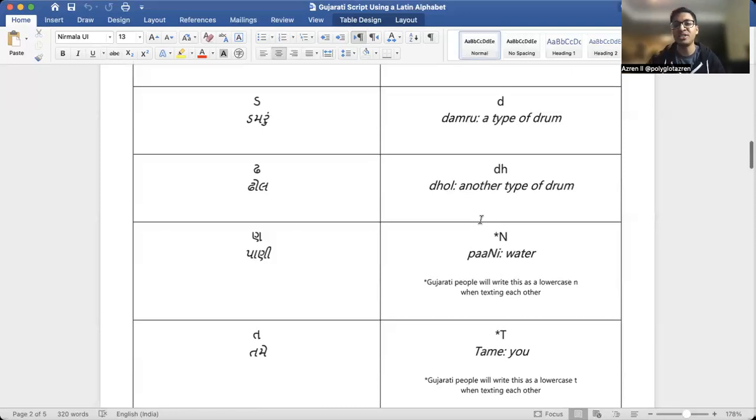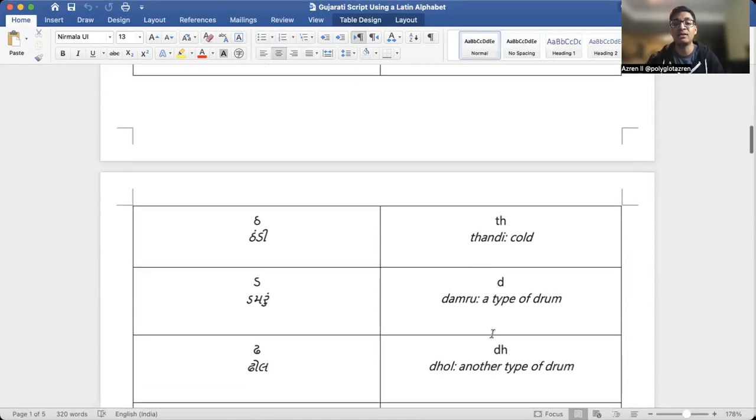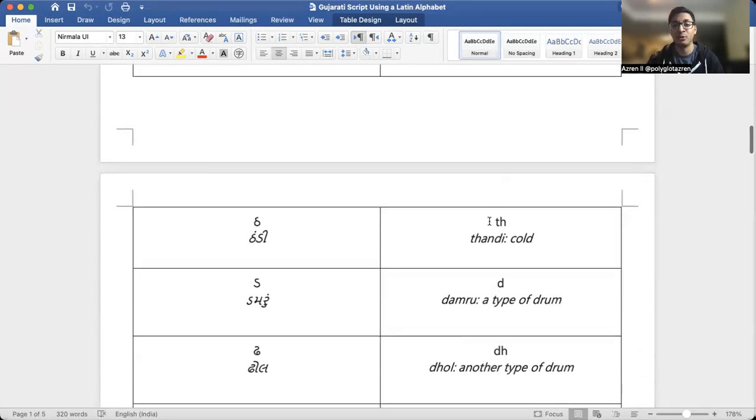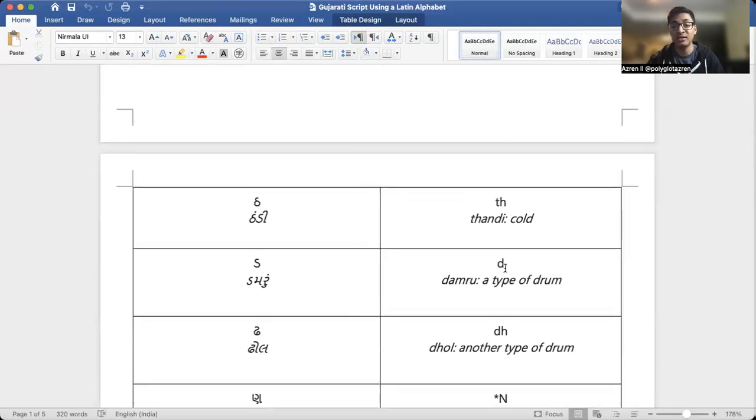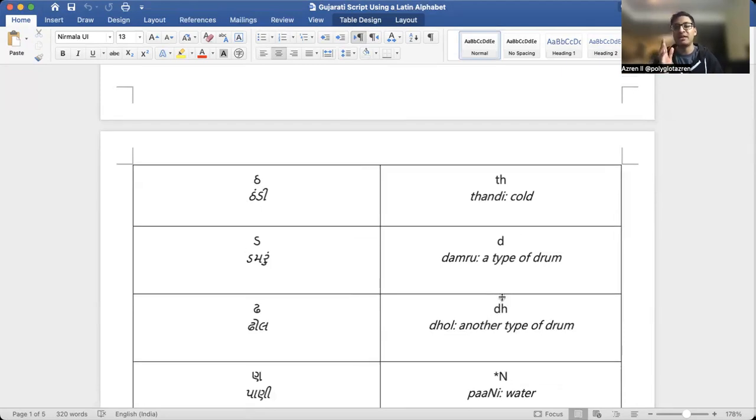Now, it's very important for these four letters we just did, ta, tha, da, dha, these must be written with lowercase. Lowercase t, ta, lowercase th, tha, lowercase d, da, lowercase dh, dha. The reason for that is later on in a couple letters, we're going to see some uppercase t's and d's, and those are different letters.